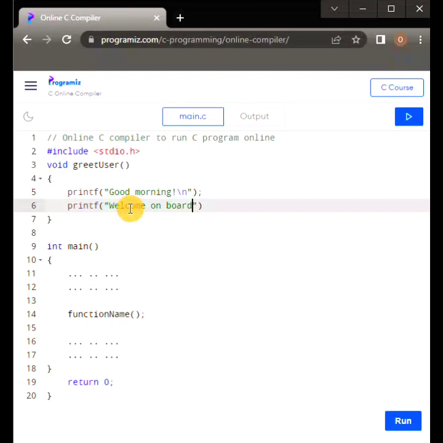Oh, I made a mistake here. Welcome on board. And all right, let's add something here also. All right, so I think this greets anybody. This can greet the user. So this will display good morning and create a new line, say welcome on board. And this is our function. So that means these two things, of course, we can do so many things. We can have our if else statement. We can have a loop, whatever you want to do. This is a block of code. It can be more than 10 lines, 20 lines, and all of that.